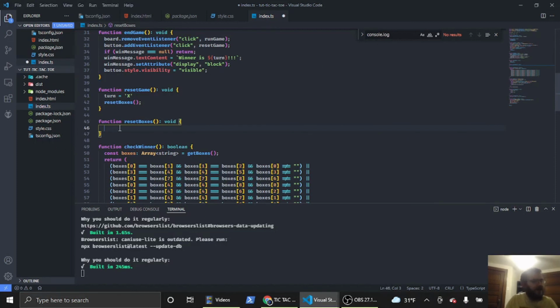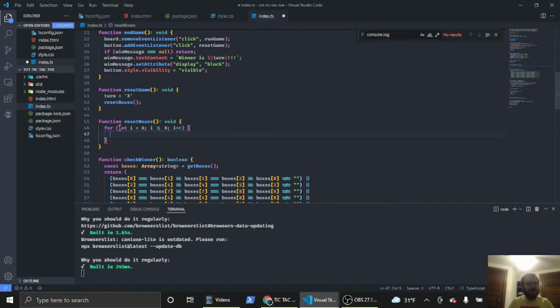And to do this, we're going to use another for loop. We're going to try to get the for loop right this time. So I think we're going to start with 0. So we're going to say for let i equal 0, when i is less than or equal to 8, i plus plus, and if that's off by 1, we can come back and change that, no problem. And then we need to get each box from the document object model. So we need to go through and get each of the 9 boxes. We're going to clear 1 box at a time. We get the first box, we do the clearing, we get the second box, we do the clearing, etc.